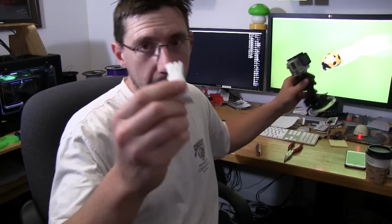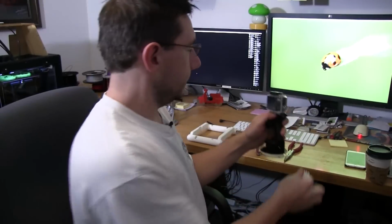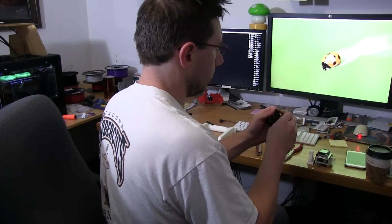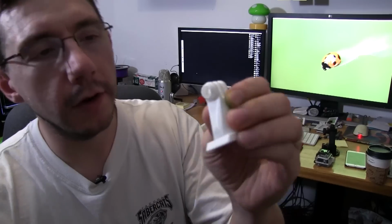All right, the next step, here's the piece for the new bracket that will hold the GoPro. What we'll do is we'll take out this screw and that nut and reuse it in this piece. All right, it's got a recessed area to hold the nut. And it fits. Let's get the GoPro on there. So I think it goes that way.